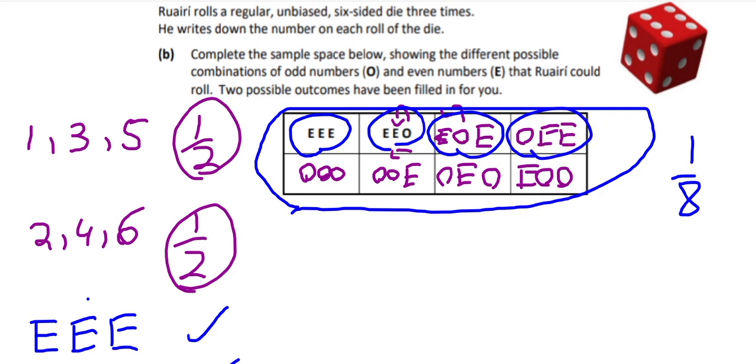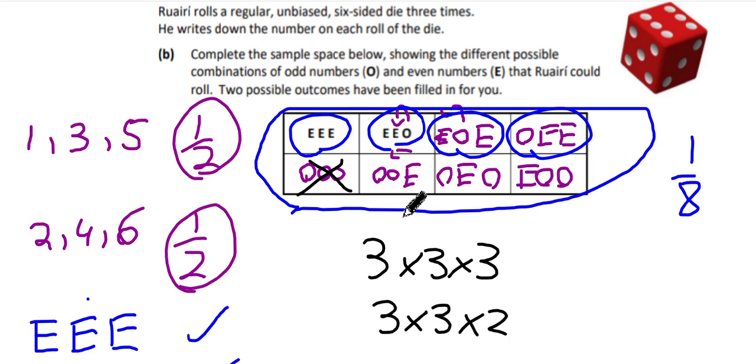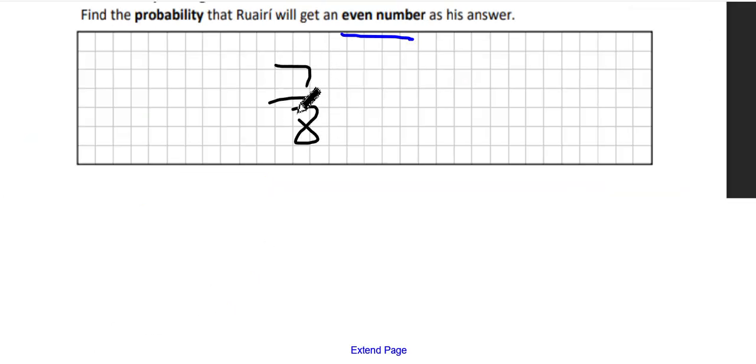Now what about the last part? What happens when you multiply 3 odds by each other? What's 3 multiplied by 3 multiplied by 3? 27, which is odd. No good. What about 2 odds multiplied by an even? OOE. Even. So that's a good one, isn't it? And then I think that's always going to work. 2 odds and an even actually work. So that's 7 out of 8, which means our answer is 7 out of 8. There you go. Alright guys.